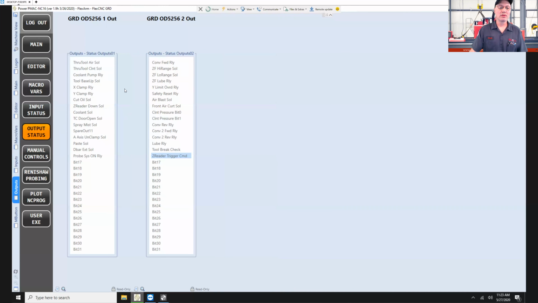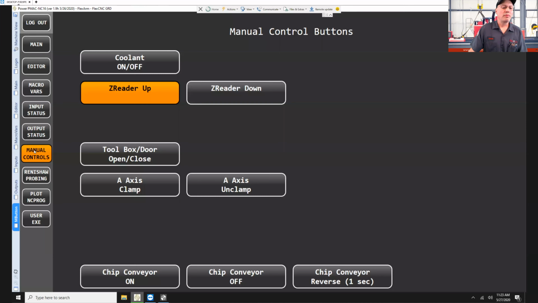Outputs, again, inputs and outputs, kind of a standard thing. Other machines have different outputs and input pages. We have ours. The manual control for chip conveyor on, off, and when you drop the Allen wrench in there, you can back it up and get your Allen wrench out.